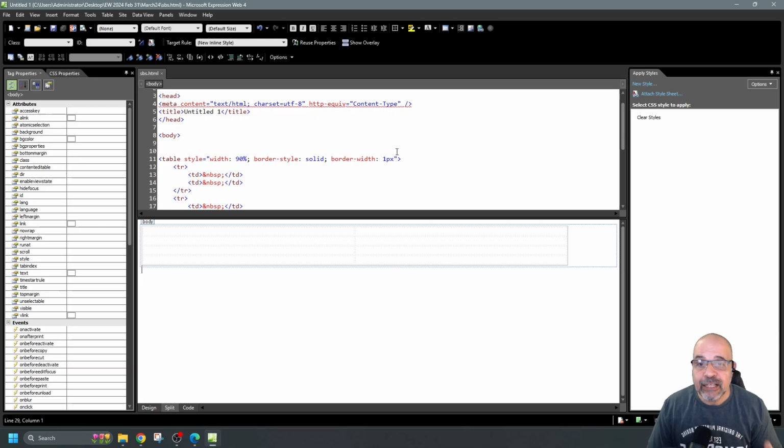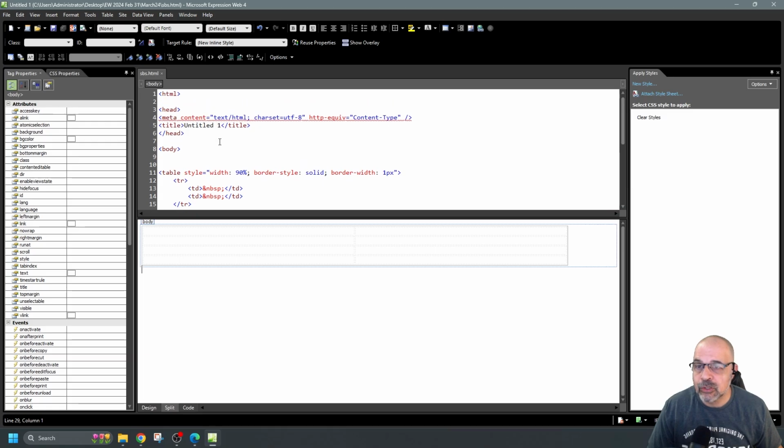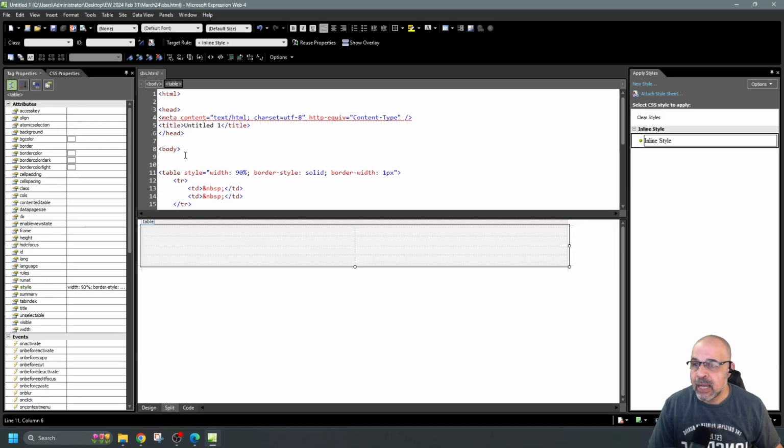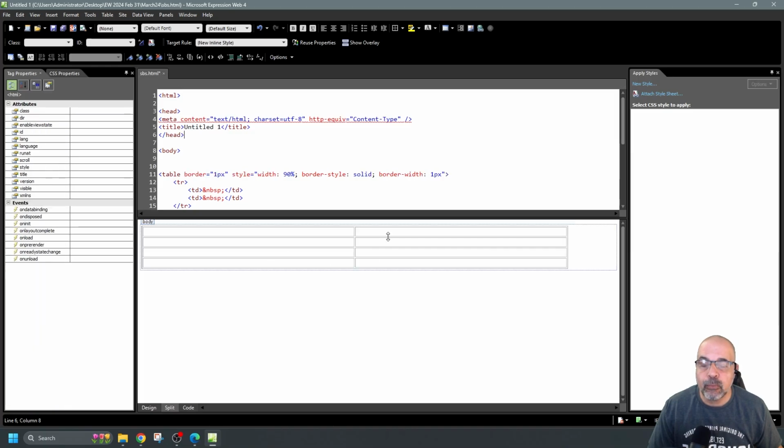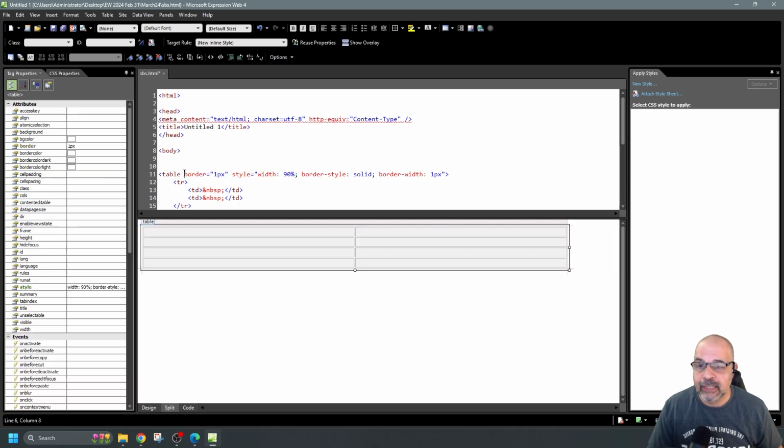So you can, if you want, use the HTML4 code instead. If I click on my table tag, let's just do that now, and look in my attributes, I've got border here. If I put 1px here and click over here now, you can see I get the borders for everything. This is because in HTML4, the border width attribute will be applied when you put border 1px like it's done here.